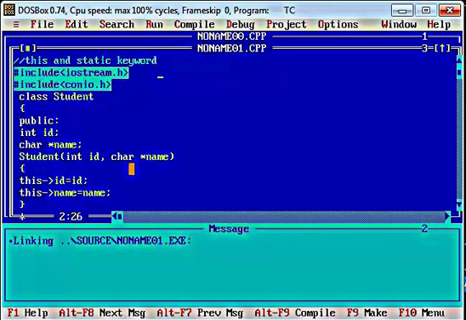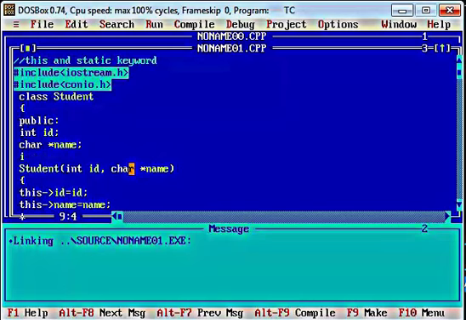So now let's concentrate further on static keyword, how it works in C++. So what is static keyword? It is a modifier that belongs to the type, not the instance or object. So an instance is not required to access the static members, so it doesn't need to create any object. In C++, static can be a field, method, constructor, class, properties or any event. So we're going to create static in this example only.